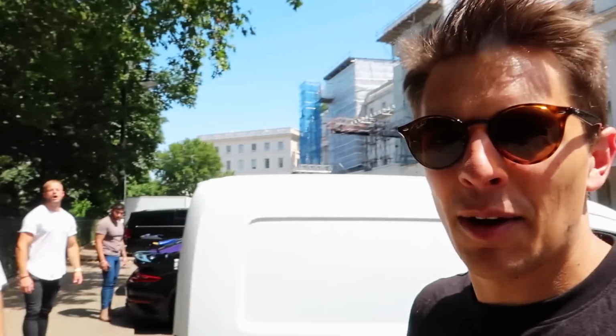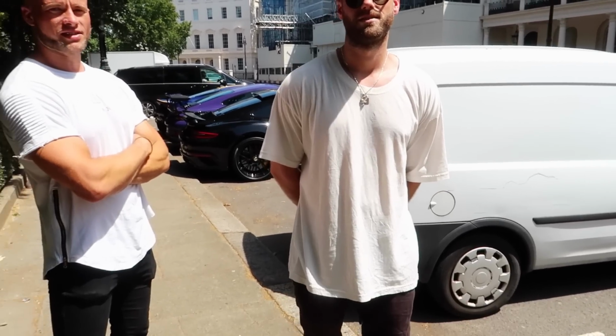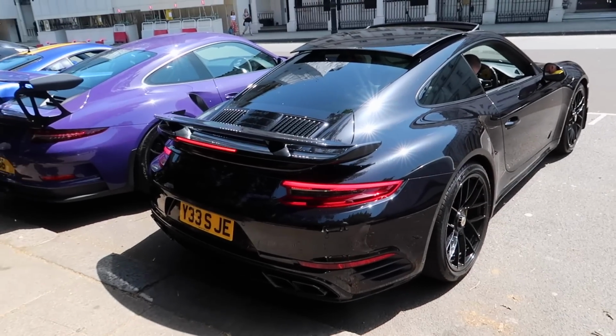The Turbo S is more of a daily driver, something which might lose a little bit more than a GT3 RS, but not much. Porsches are holding really well, so I hope you like the comparison with JE's car as well. And we were going to get your Pista more. Will you make money on your Pista? No, because I'm going to sell it back to the dealer. There we go. That's the answer that you probably didn't expect.